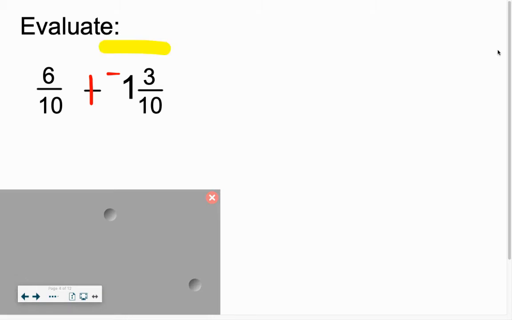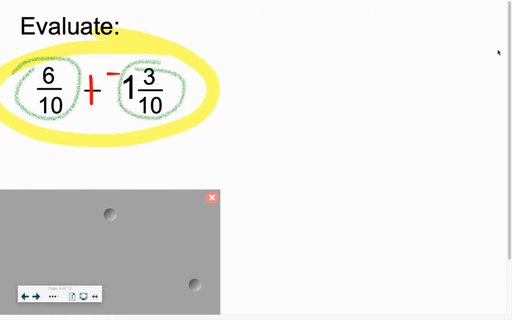Now our hope, our goal, we cross our fingers. Are those both positive? Nope, that would be great, add them together. Are they both negative? Nope, that would be great, and we could just add them together. Since they're not, which one has the larger absolute value? Which one's further from 0? And when we talk about money, which one has more? The positive 6/10 or the negative 1 and 3/10? Since there are more negatives, a negative 1 and 3/10, even though this sounds funny, we are going to take the 1 and 3/10 minus the other fraction, because we have to figure out how much more is 1 and 3/10.